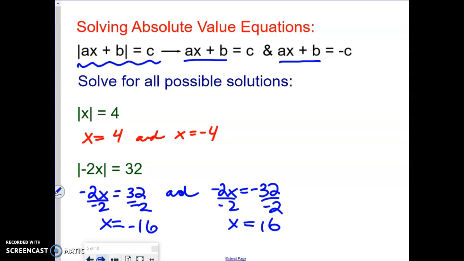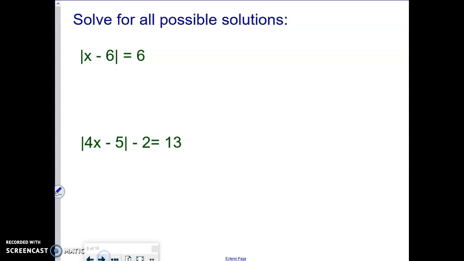Now, a common mistake that people will make after I show them examples like this is they're like, well, it's always just opposites. It's just a number and its opposite. It's just 4 and negative 4, or 16 and negative 16. And that's not true. It's not always just going to be opposites. This just happens to be because of the expression that was inside. The only thing that was happening here was multiplying, so that's why it ended up being opposites. But let's take a look at an example where it's not opposites.